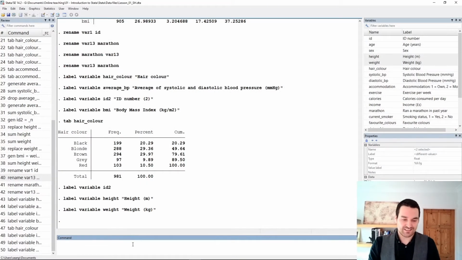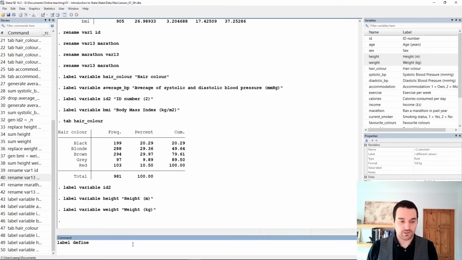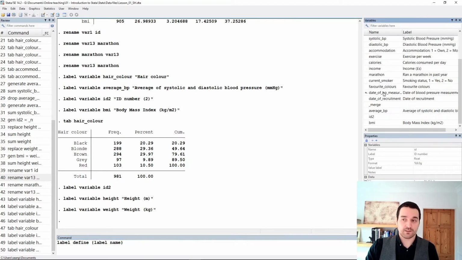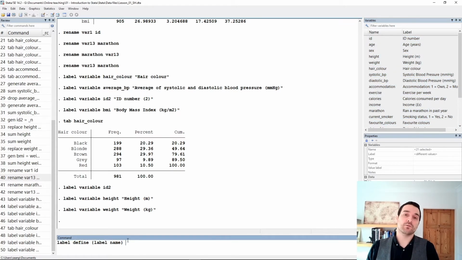Okay, so the syntax. First thing we need to do is define a label. So we define a label, we give it a name, and this needs to be a unique label name. The label names are completely distinct from the variable names. So it doesn't matter if you have a label name that is the same as any of these variable names. It's a little confusing, and why often people who create labels use something like an underscore label at the end, just to be clear that it is a label you're creating. It's not necessary, but some people do it.